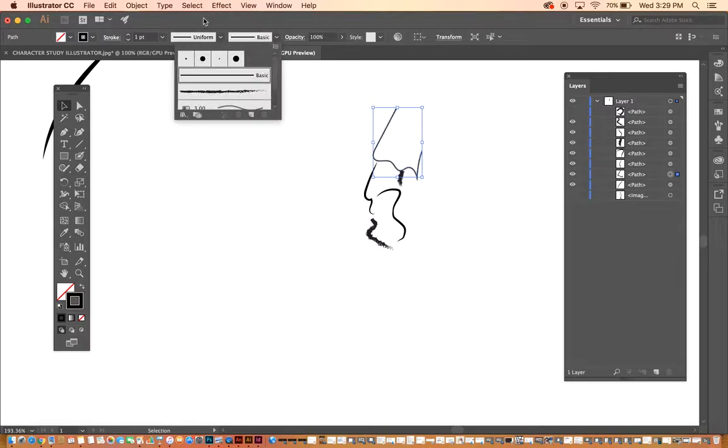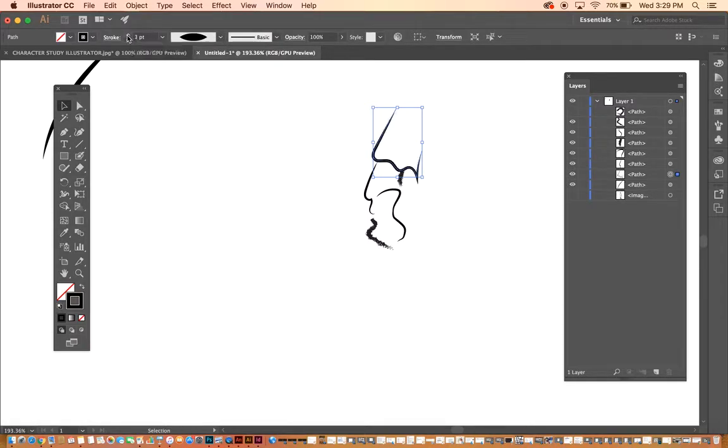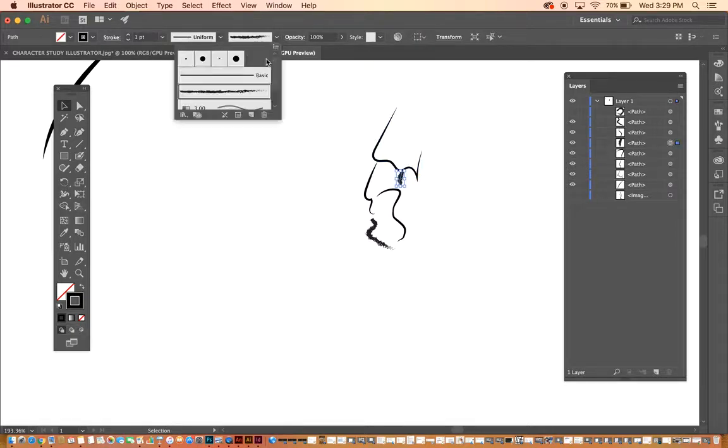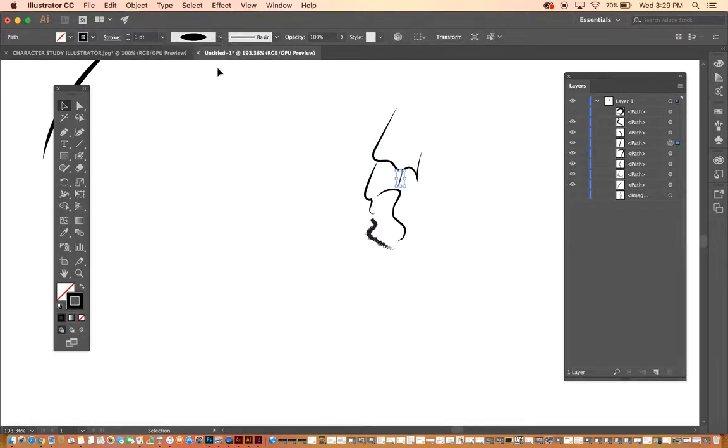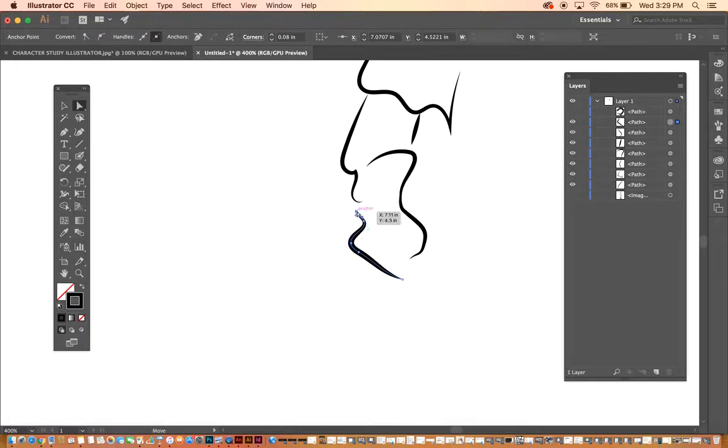You can change the paintbrush up top, the weight of it, right? So I did start doing that too. Let me change these up really quickly so that it's all uniform. Okay. And then again, I said using your direct selection tool, you can actually go in and move your lines, right? If you wanted them to connect or you wanted to adjust them, you can do that as well.